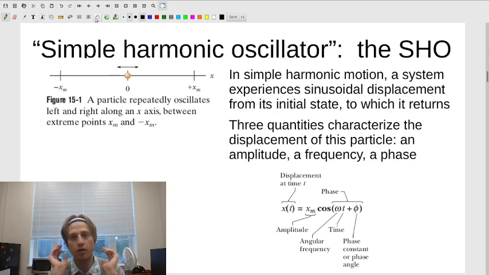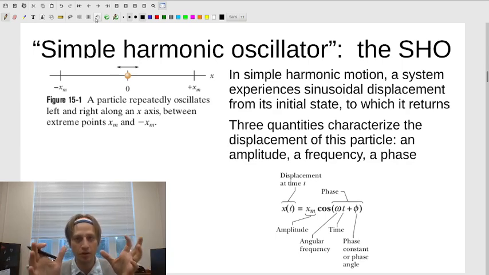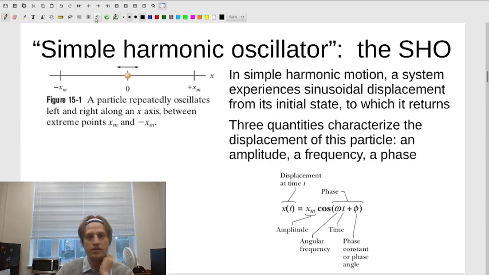Now, before we jump all the way down and think about waves, think about field theories, stuff like that, let's go to a much, much simpler example. This very simple example is called the simple harmonic oscillator. Now, this is quite a boring little system, which just goes back and forth and back and forth. But the description of this is going to be very important for us to understand fully. There is the amplitude, the frequency, and the phase. And all of these things are going to be important in understanding oscillatory motion.